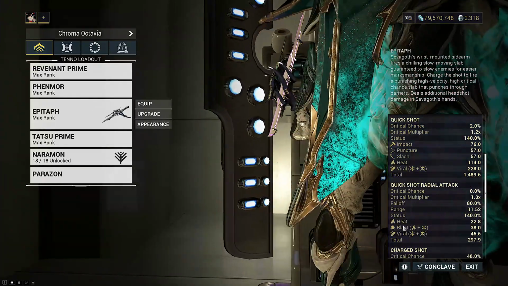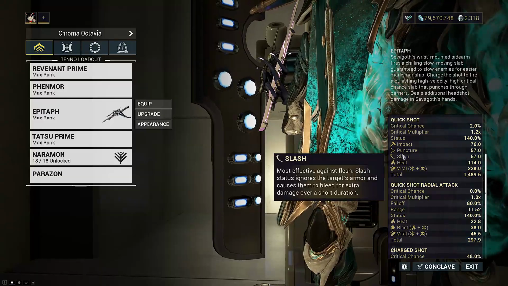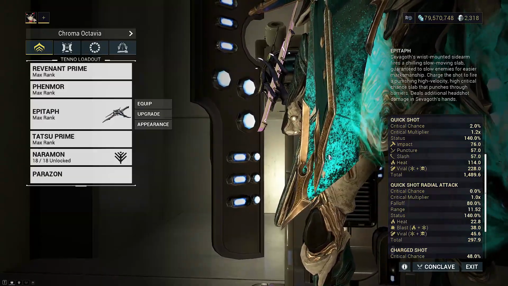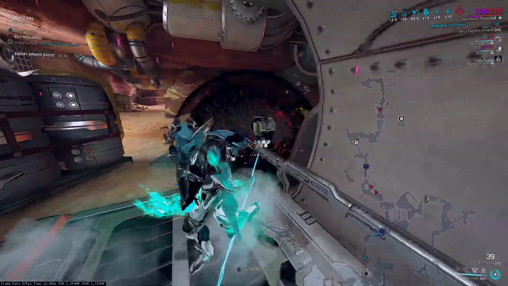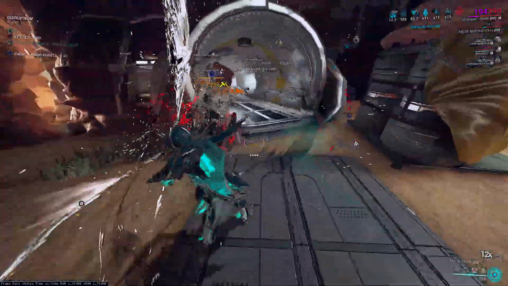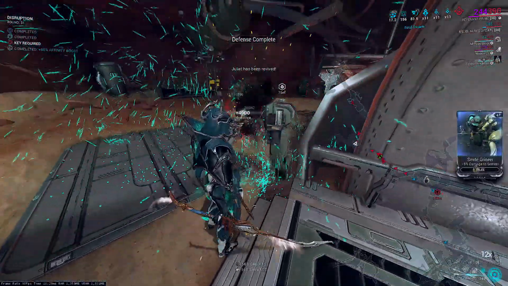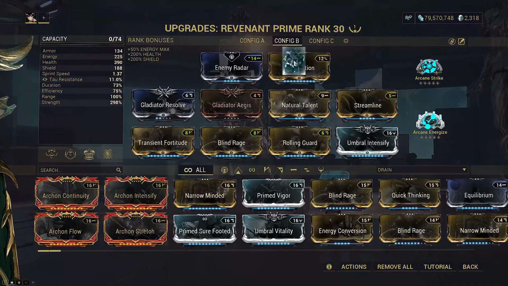Epitaph gives Viral, Heat, Blast, and Cold, which slows the Demolyst down and is unique here, and all 3 IPS for 7. This is why I took Epitaph today, because Tatsu Prime needs all of the damage it can get. The cold procs also help for slowing the Demolyst down even after Magus Lockdown wears off since we're on a melee DPS setup. But that's why we need Prime Sure-Footed.